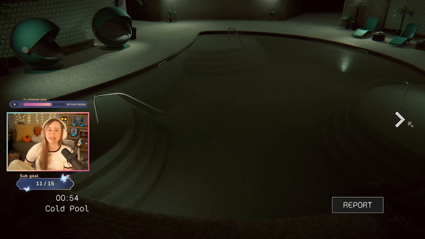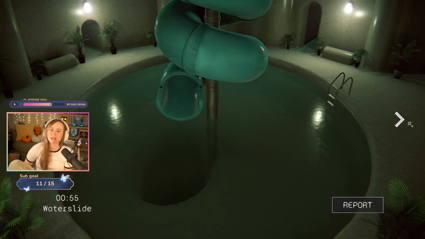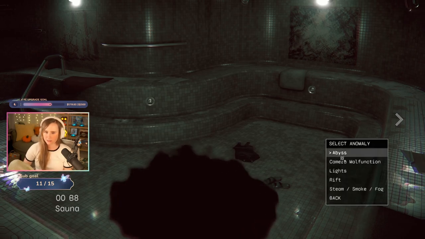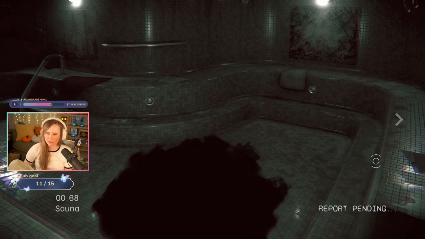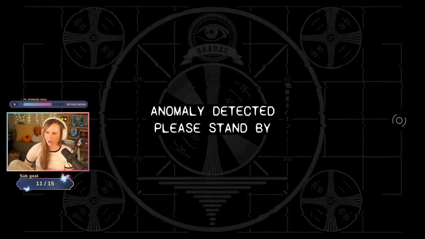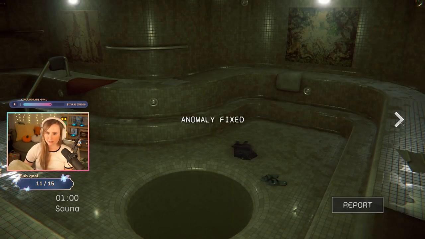Are we good on the plants? I already forgot how many plants there was supposed to be. Are those chairs always that round? Those don't look very comfortable. Oh, goodness. At the sauna, there's an abyss forming. Giant black hole. That one was easy.